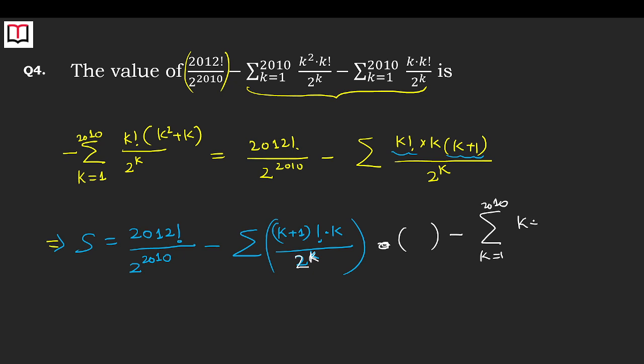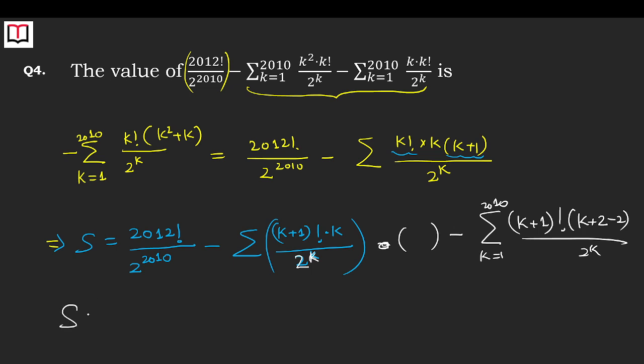One more thing, k+1, the next term will be k+2, if we have to change this one also. So (k+1)! can be written either as (k+1)! minus k!, or the other choice is (k+2)! minus (k+1)!. So I added 2, I subtracted 2.